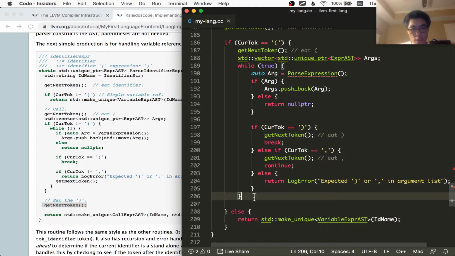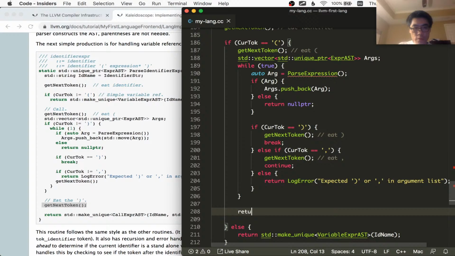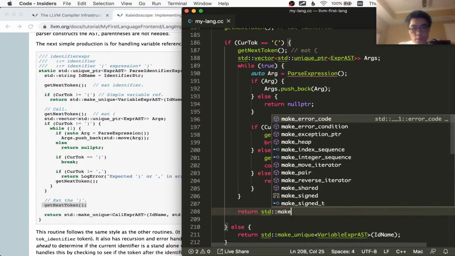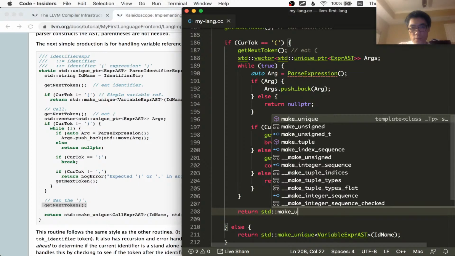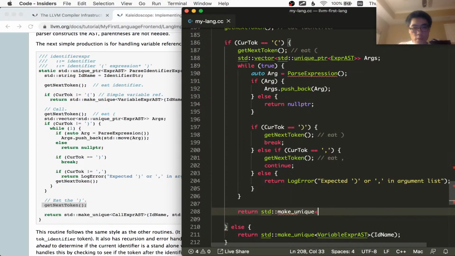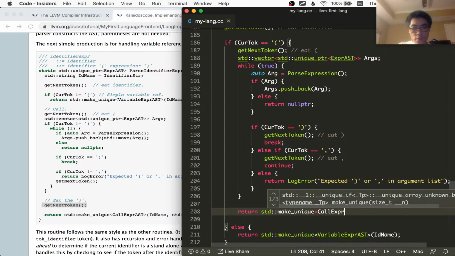And yeah, after that, we're gonna return this unique pointer again by using make unique of a call expr ast.